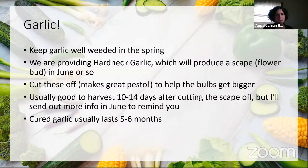I guess I could have put a picture in here, but I didn't. I'll talk more about this in, say, June when it's time. In June, the scape will pop up. You cut those off to help the plant concentrate on growing a bigger bulb. You can eat the scapes; they taste really good. Once you cut the scapes, it's usually maybe two weeks until it's time to harvest. I will definitely send out more information about that, but I'm just giving you an idea of what your timeline looks like.